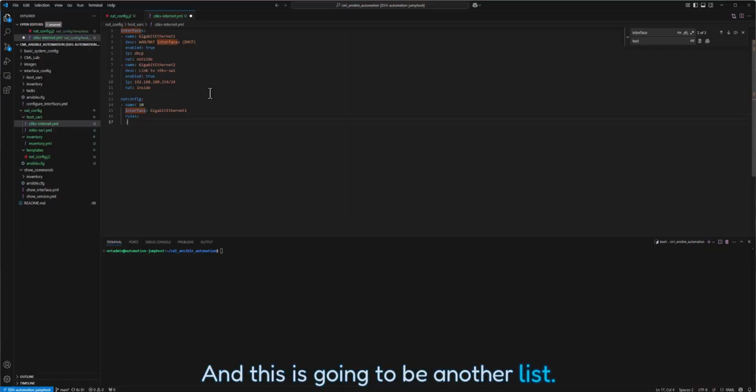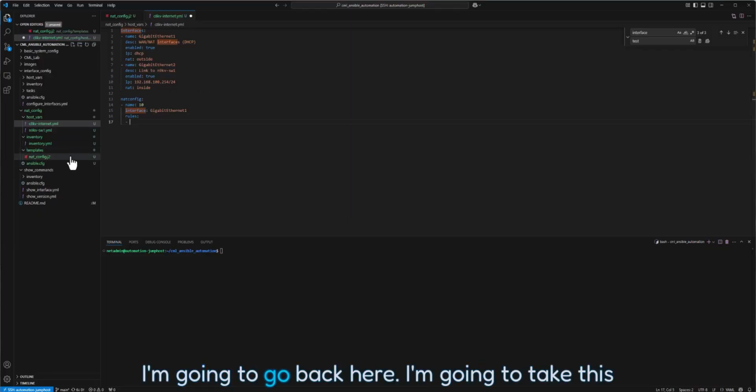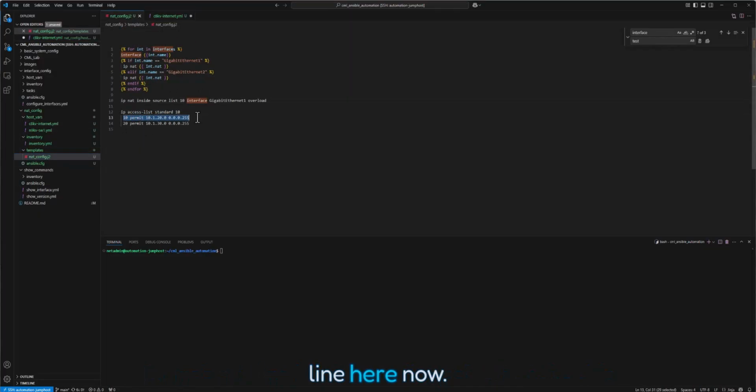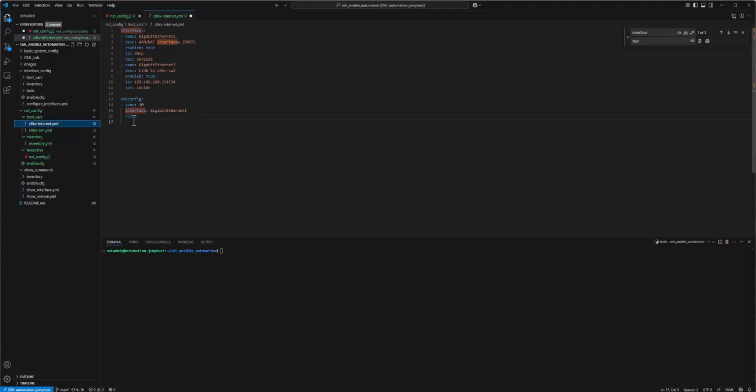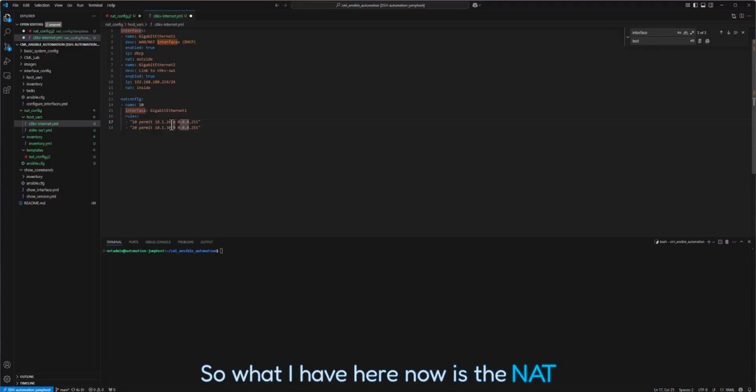And this is going to be another list. We're going to go back here and I'm going to take this line here. Actually, I'm going to just take both these lines now. Paste it. And so what I have here now is the NAT configuration.